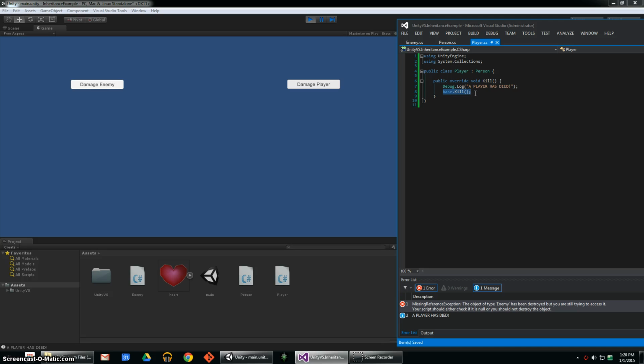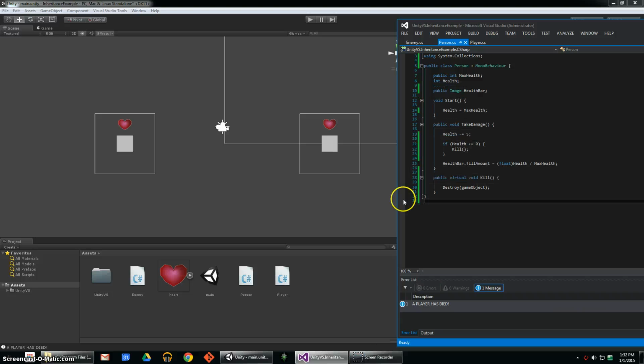That's overriding. You can do this again too, I believe. If you inherit from player, I believe you can still do public override kill, and then it will do the topmost level. I think I've actually never tried that. So if that doesn't work, I apologize for wasting the time you spent trying to do that. So, alrighty. I'm looking good on time, so I'm going to try to sneak in properties here real quick.